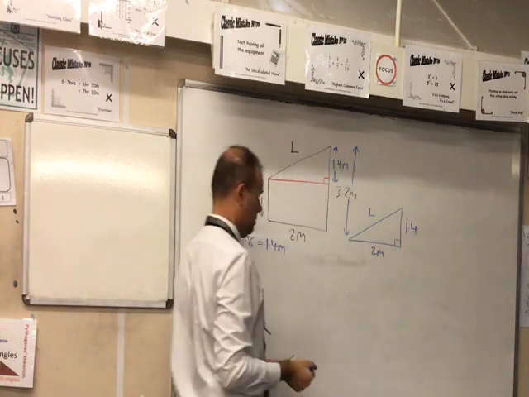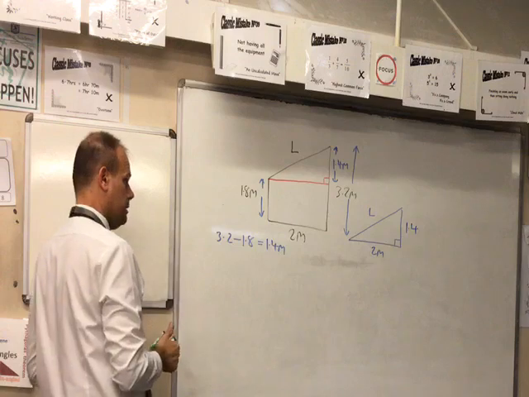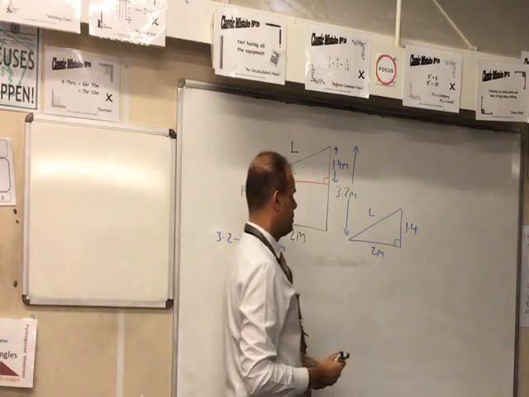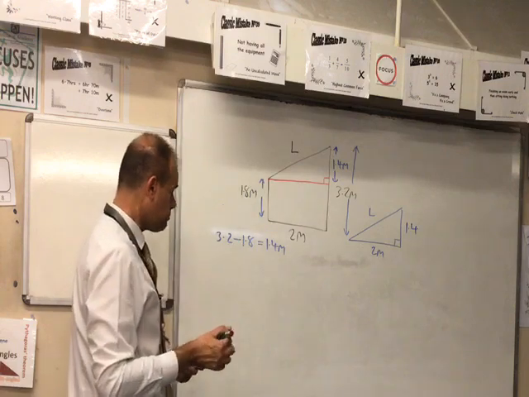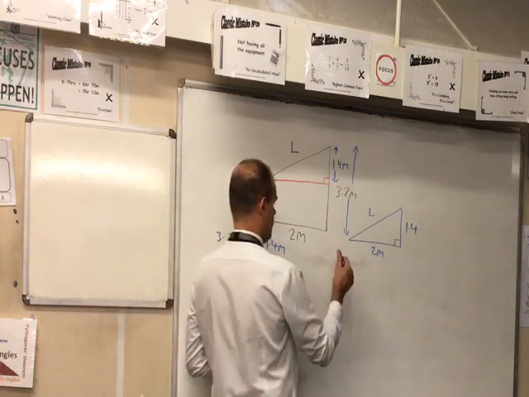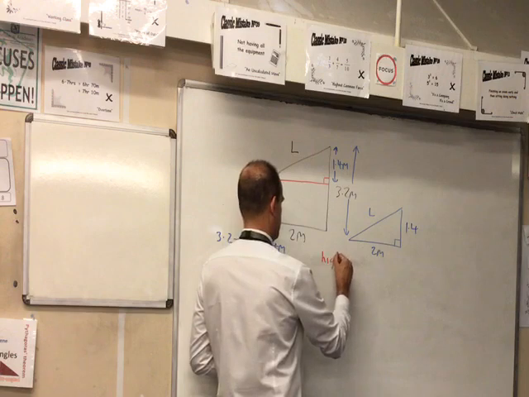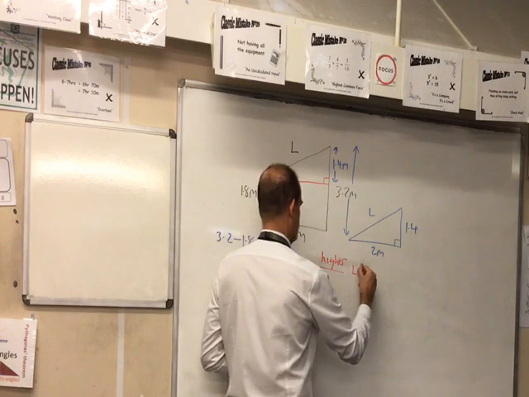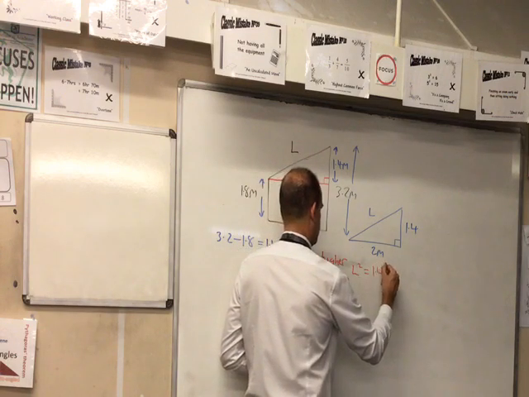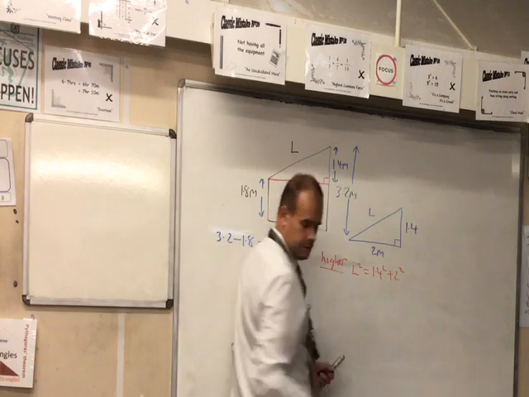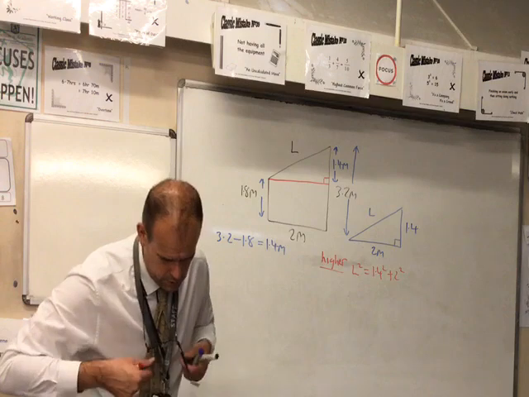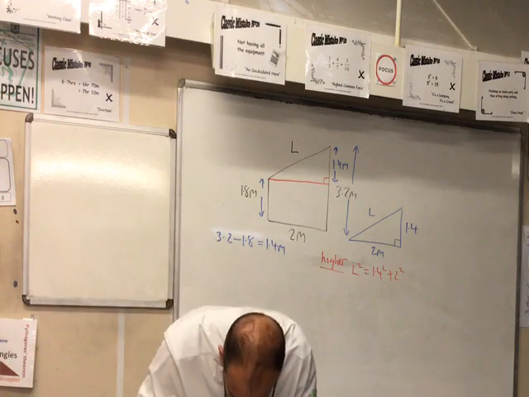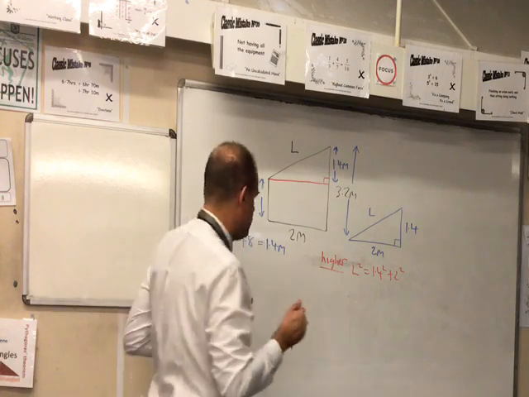Now look at your triangle, what we've got is a right angle triangle. Pythagoras or trigonometry, but you know two sides and require the third, and that's always Pythagoras. So therefore, if you're on the higher tier, you would do L squared equals 1.4 squared plus 2 squared. Now that, I believe, gives you, I've just done this earlier, 5.96.